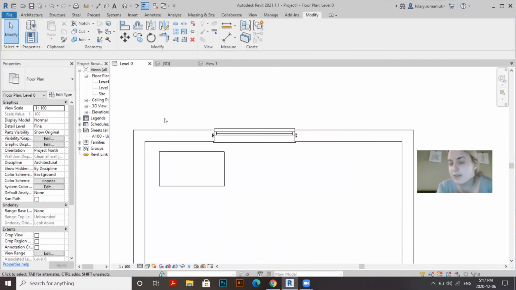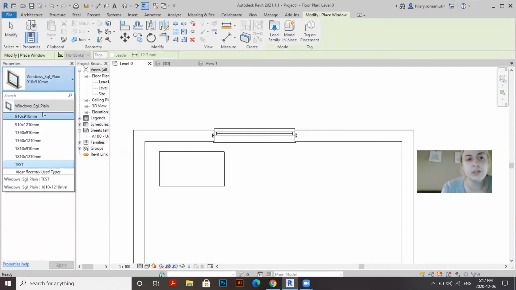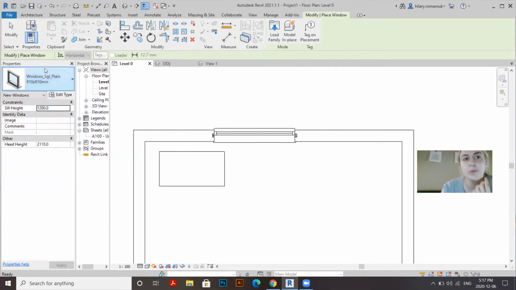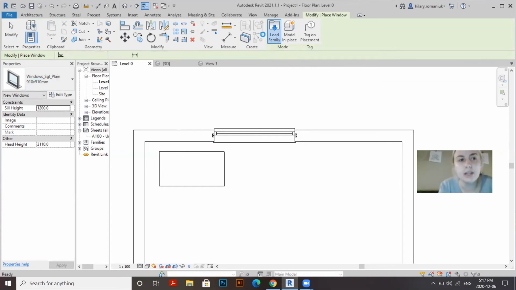So if you want a family that is not already loaded into the project, when you click window, these are all of the windows that we have downloaded into this project. So we can add more. Revit has a library that you can load families from, and they're just not loaded into the project automatically because that would make the project super heavy. So we can just click load family.